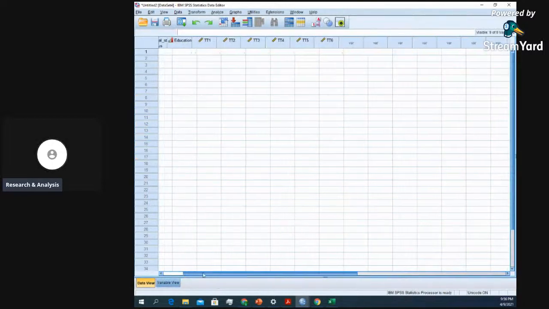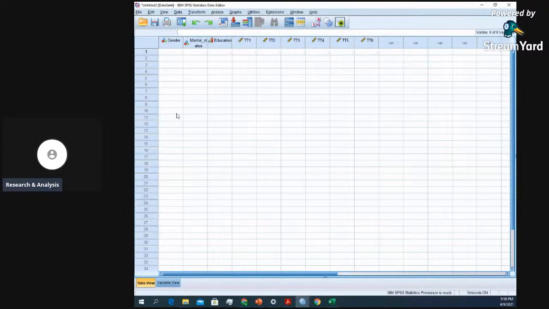So suppose that we have only these 3 demographic variables and just one variable, transfer of training. So we will have our first response, and then for example, if we have the value against the gender, the respondent filled 1. So we will put it here. In the same way, if the person is married, then he might put 2, education level 3, and in the same way we could have the response against all other items. So this is how we will complete our first response of respondent 1.